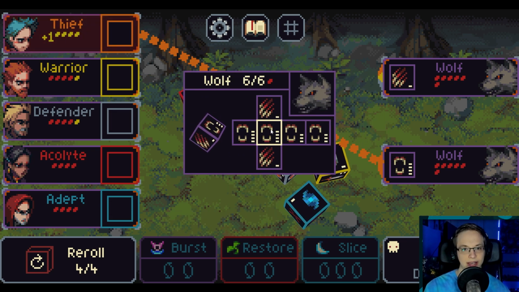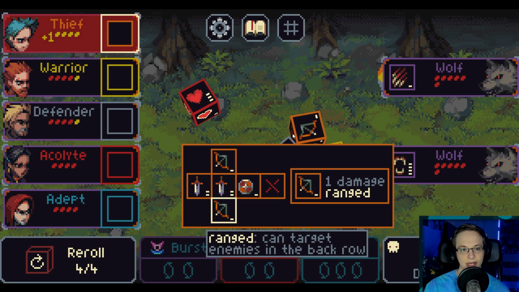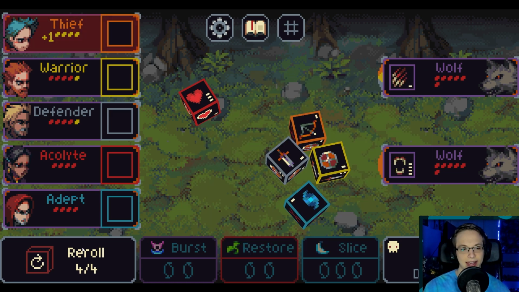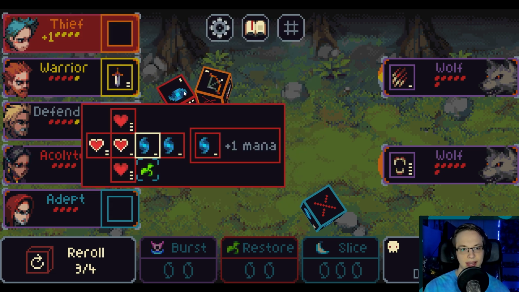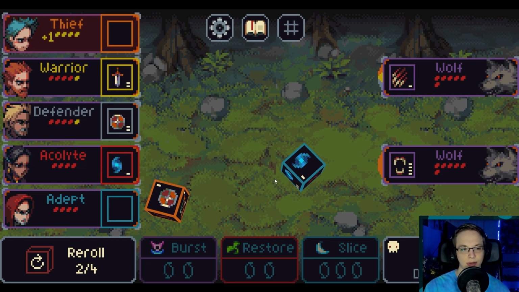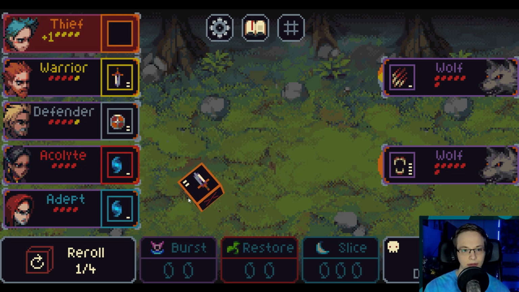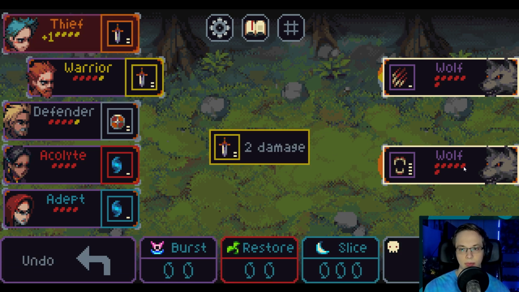So, okay, we're gonna do cleave. We're gonna do some damage here. Okay, so what we want here is we don't need to heal 3, so I will reroll that. I don't really like anything that I got, and we have a lot of rerolls here, so we'll take a shield, and we'll take 1 mana, honestly. Having 4 rerolls is going to be absurd. This is going to be absurd, so I guess we're just going to deal... okay, done rolling. We'll deal some damage.